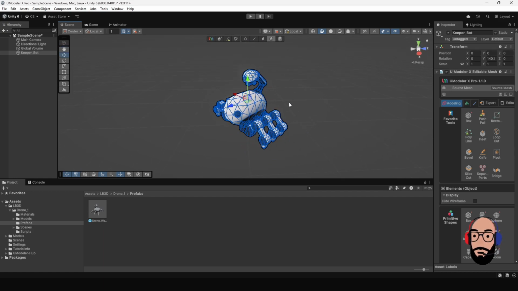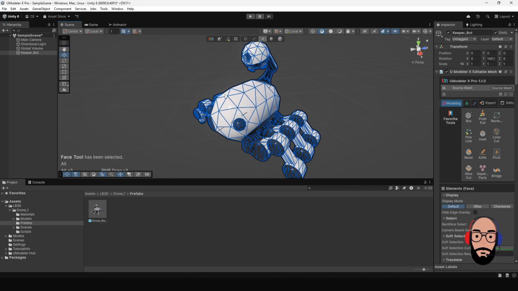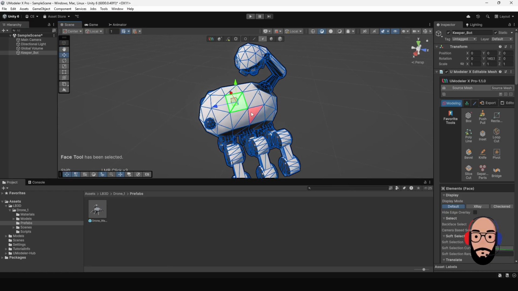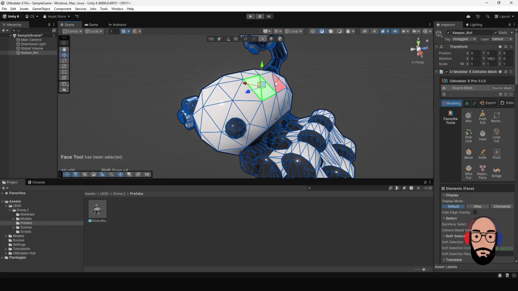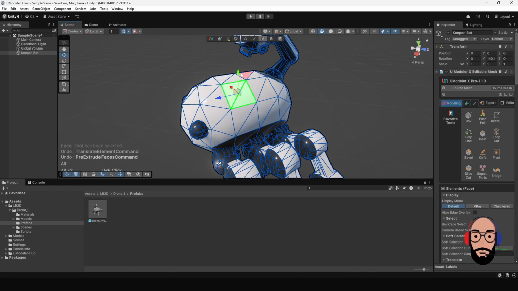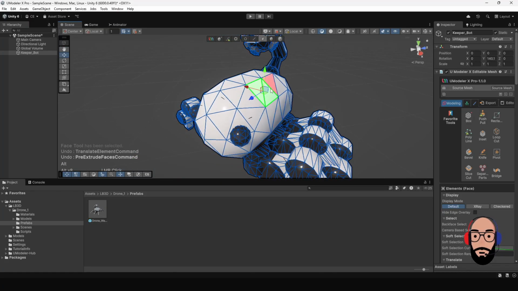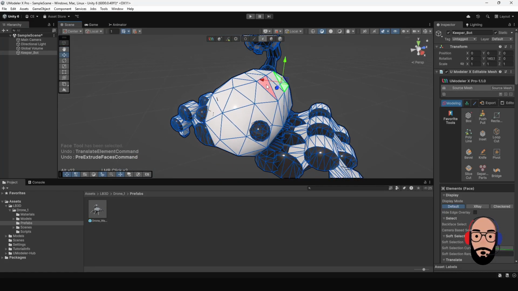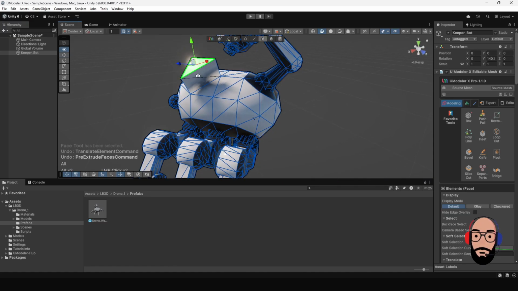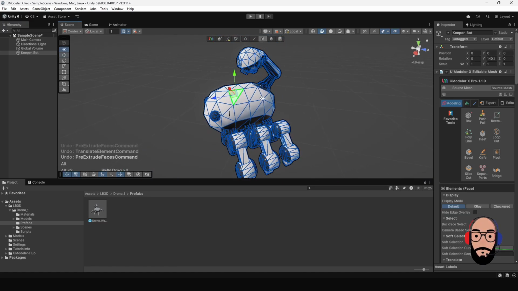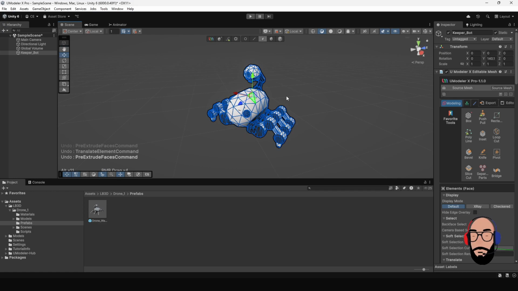Now that this is a UModeler object, I'm going to go to faces. And as you can see, we have all tris here. But this could be a little hard if I want to edit this and extrude and do things like that, because I would have to select these two faces just to get that quad, right? And we don't want that, because that's not really what you're trying to accomplish. So what we're going to do now is use the Quadify tool.